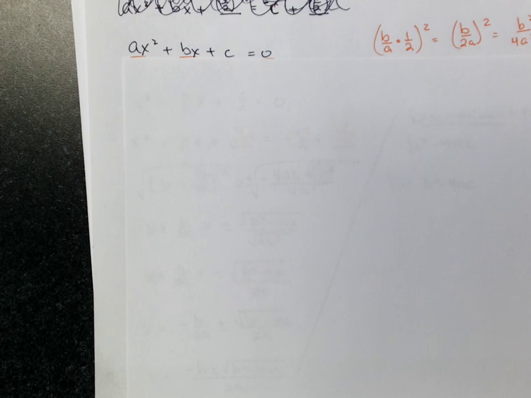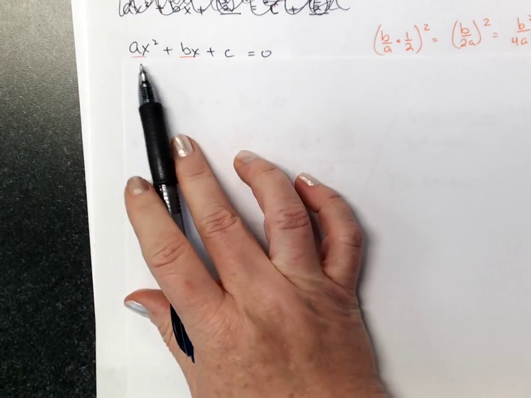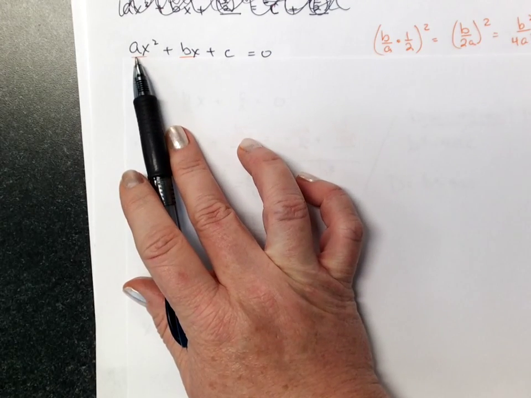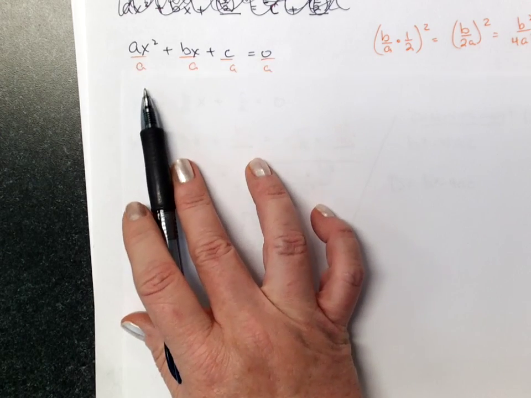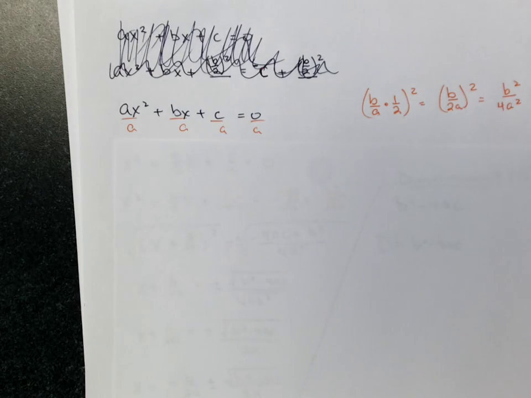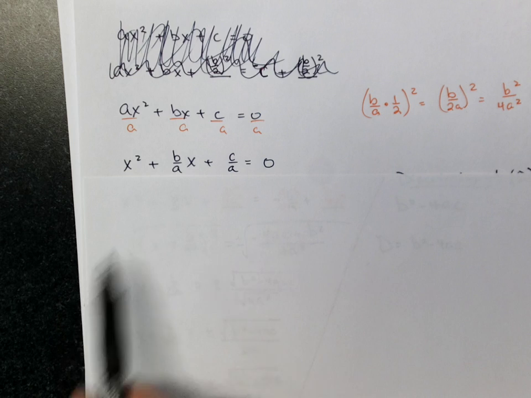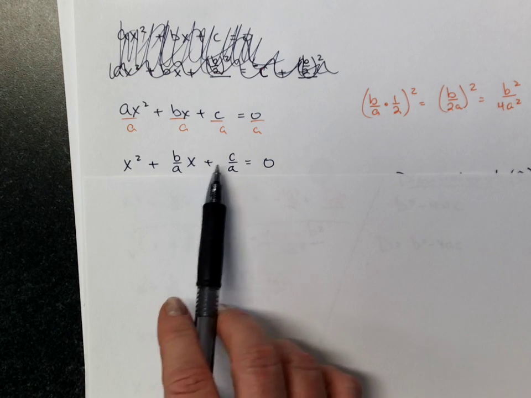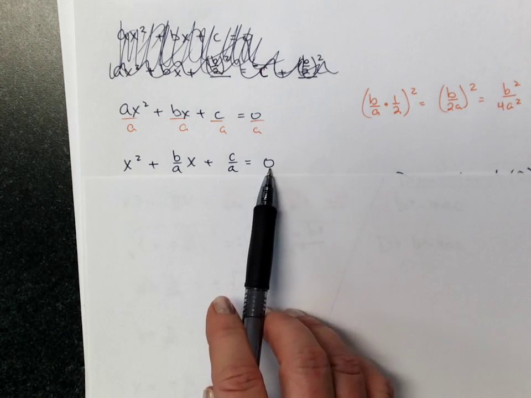Because what we want is not just solving a specific equation, but we want a general rule. So if we have a general rule, that's going to create a formula we can use moving forward. Especially with those that don't have an even b and an a equal to 1, we can use this formula instead, which did all the completing the square work first. So, given a quadratic equation, remember, as I said, the first thing you should do is if there's an a not equal to 1, you have to divide it away. So the first step was dividing everything by a. So that left x squared plus b over a x plus c over a, and of course 0 divided by anything is still 0.